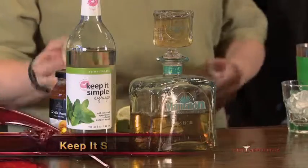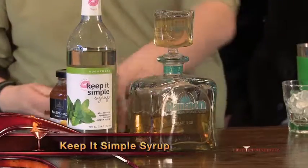Nice. That's good. Now, I see what else you're doing in here. I see the simple syrup's coming back in. Yeah, the simple syrup's going to come back in. Before that, I want to use some fresh lime juice. And again, we use fresh limes rather than some of the prepackaged stuff. It takes away some of the sugar. It gives you that tartness.